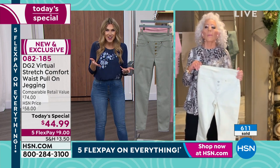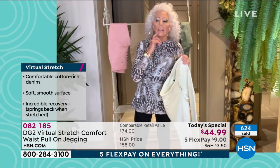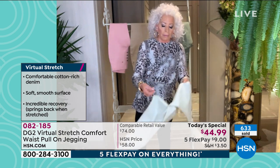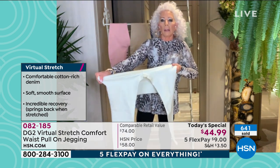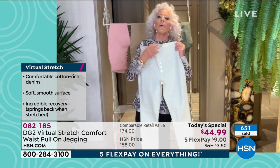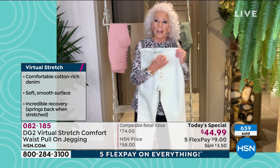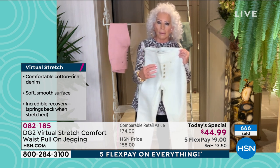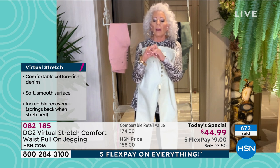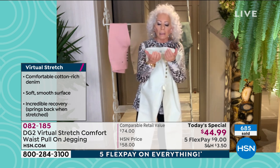Yeah — in a store I would definitely be a medium, but I'm a small in virtual stretch. It's the nature of the fabric. The stretch does not come from being over-induced by spandex, because the more spandex you put into a woven, the more it will break down and not have a great lifetime. What you want is a weave — a very special kind of basket weave that flexes. The best cotton yarn flexes too; it has a pull to it. Then you add just 2% spandex.